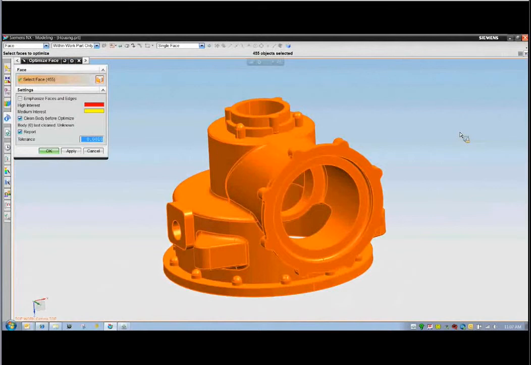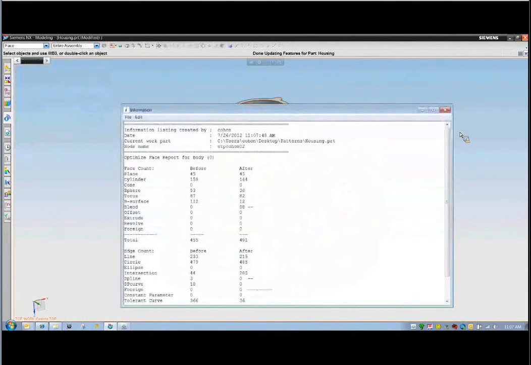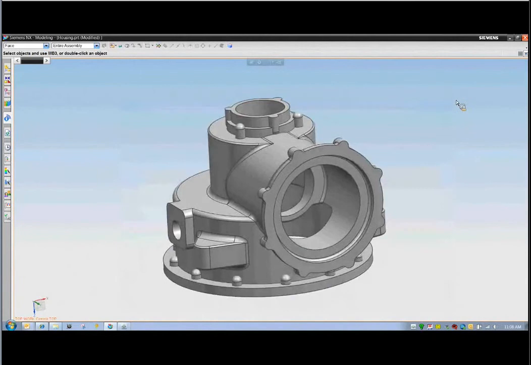What this is going to do is take a look at my model, and wherever it finds split faces, it's going to join those faces. Wherever I have any mismatches, either overlapping faces, surfaces, or gaps, it'll fill in those gaps and fix those overlaps based on the tolerance. So I get a little report here. We started off with 455 faces, and we eliminated 54 faces. We're down to 401. And as you can see now, I'm getting full highlighting of these faces. So my model is now fixed up.